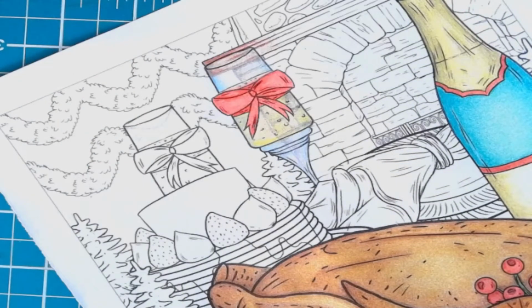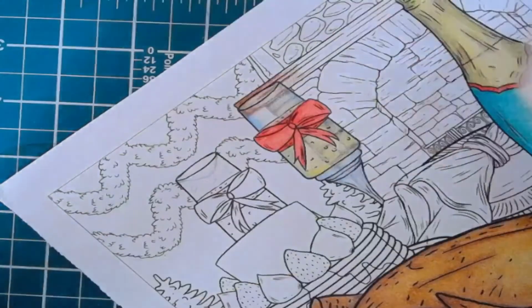Taking me some time to grab the greens. I do believe we're going to use a light green and, of course, a medium green and a dark green. I think the colors we're going to use are apple green, forest green, and cyan blue, which in this set are numbers 43, 30, and 24.